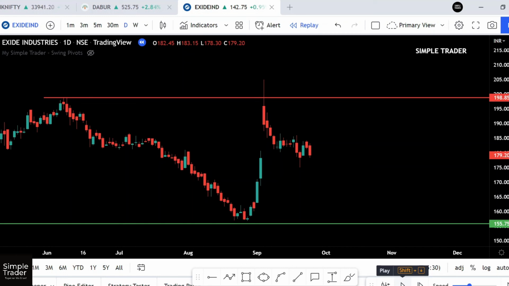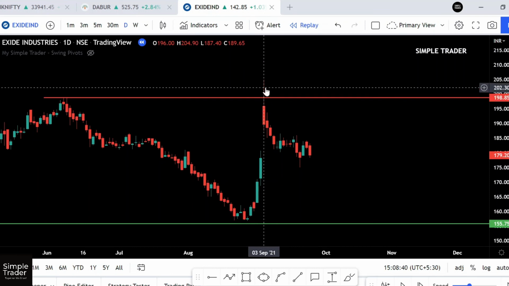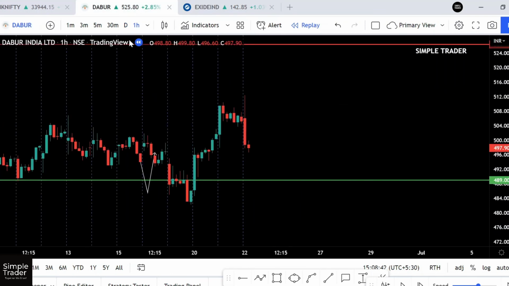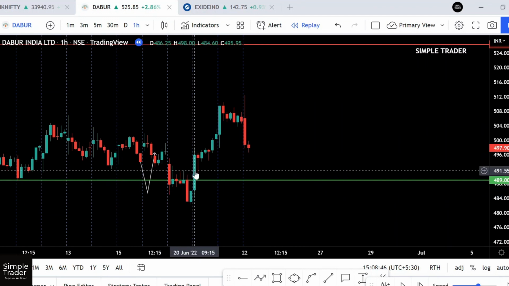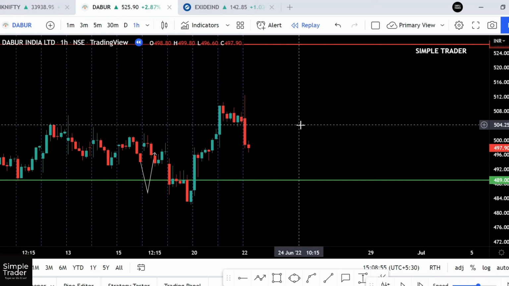See, one thing you should keep in your mind is you want price to take out the zone and it should immediately reverse. The price wants to take out the zone and immediately reverse. When the quick immediate reversal happens, the setup is more probable. Alright, this is how you have to qualify your BOF trade setup.